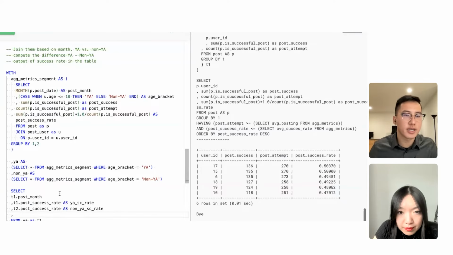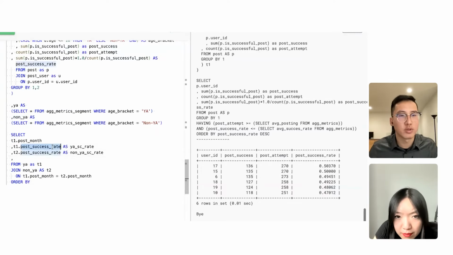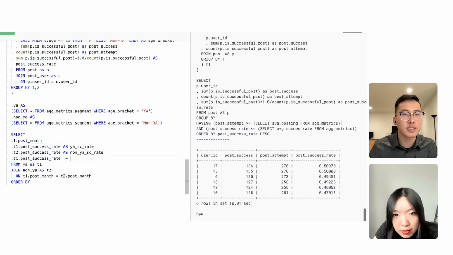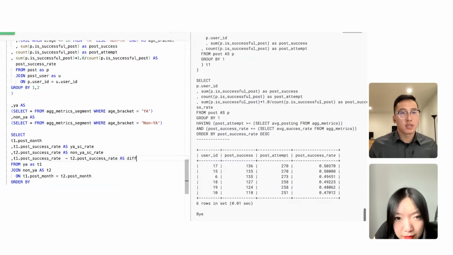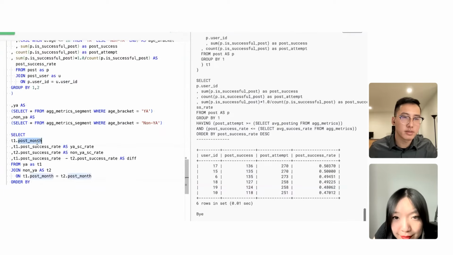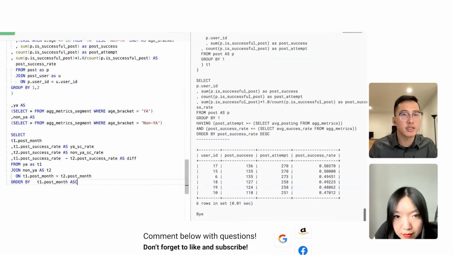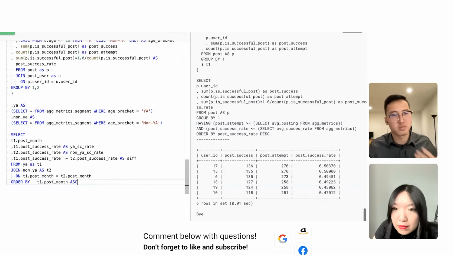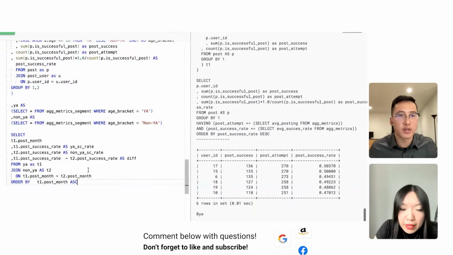And then, because this is a derived metric, I can't just pull a derived column here. We're just going to do T1 minus T2, and we'll say this is as their diff. So just trying to think through your T1, your T2, your on, and then we'll order by T1 post month ascending, so that we get months chronologically and we can look at this.